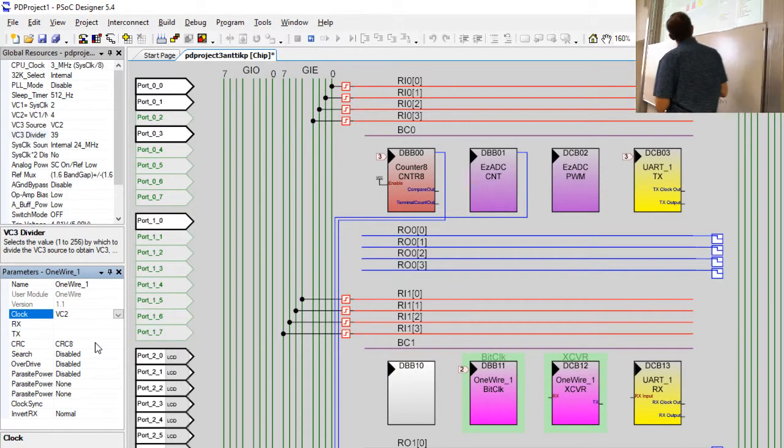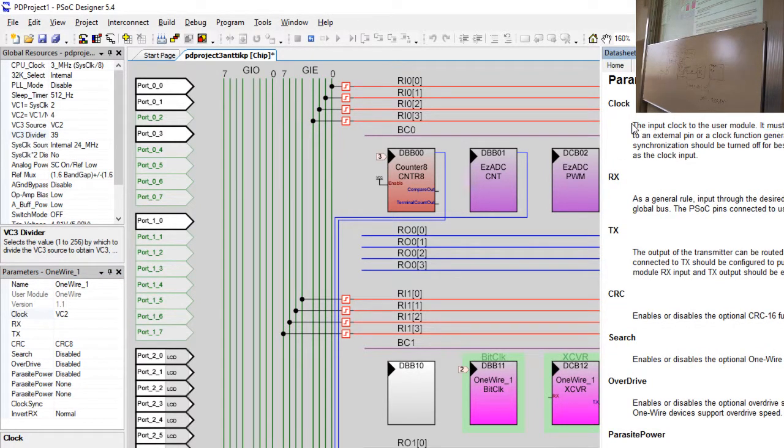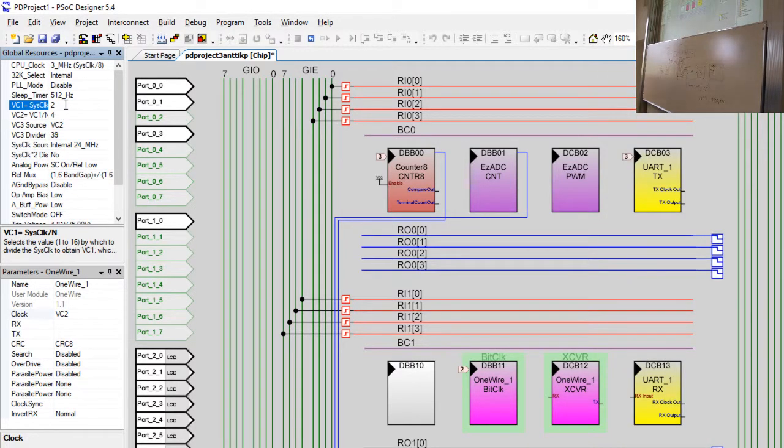Which for one wire divider? All right, let's see. One wire datasheet tells you input clock. It must be 3 megahertz. So divide by 8. We have 24 megahertz system clock, and divide by 8 is on VC2. Yeah, divide by 2 and 4. Yeah, VC1 is divided by 2 and then divide by 4. That's divided by 8 altogether. Yeah. Okay.